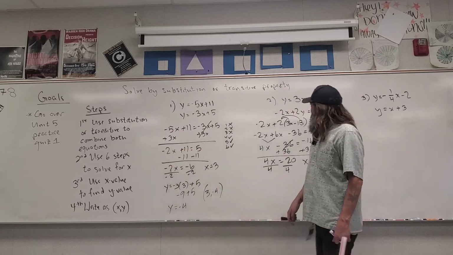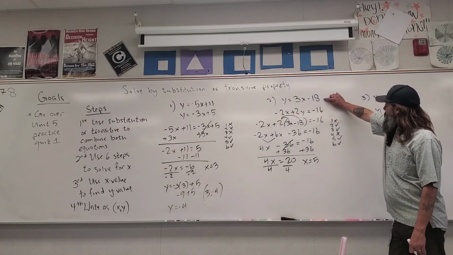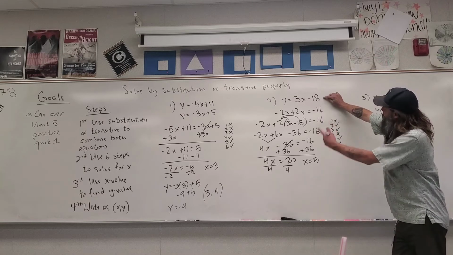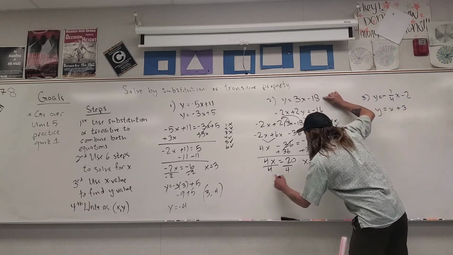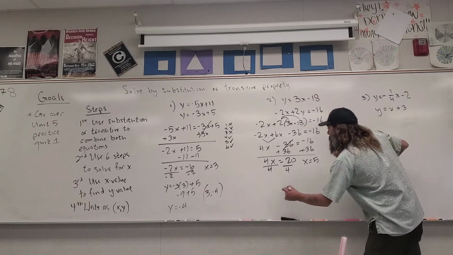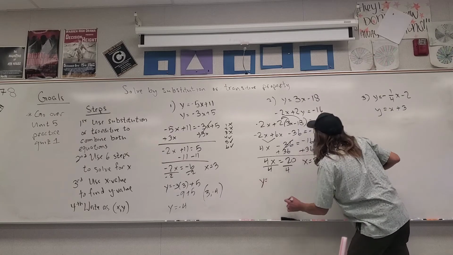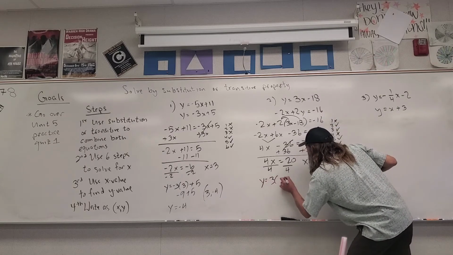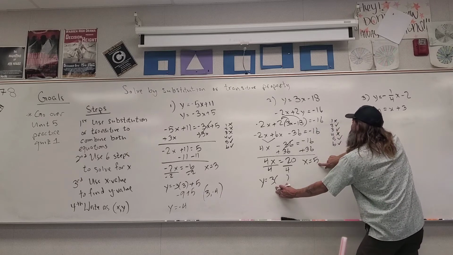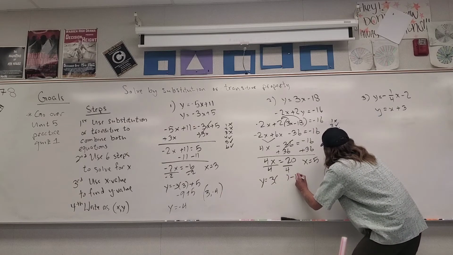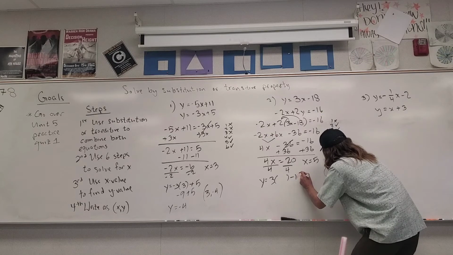Now I'm going to use my x value to find my y value. I like this one. Numbers are smaller, and the y is by itself. So here's step 3. I'm not going to write an x. I'm going to put an empty parentheses. Y equals 3 and then parentheses, because I don't need an x.